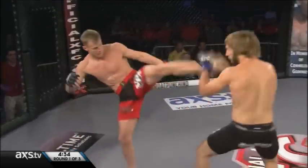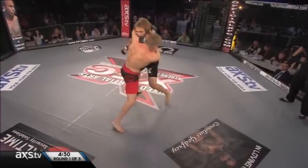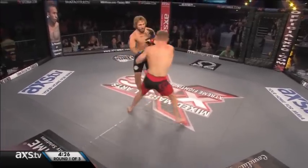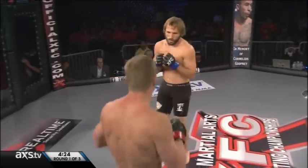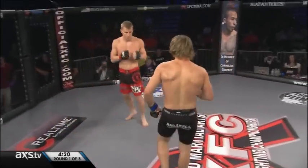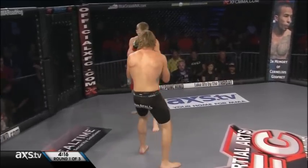High left round kick from JP. Needs to pivot a little more on the supporting foot as he drills a knee into the guts and then one into the waist. Vannata puts a lot of steam into that right hand. Haven't seen it land solid yet. Jab, no right hand for company from Landon Vannata.